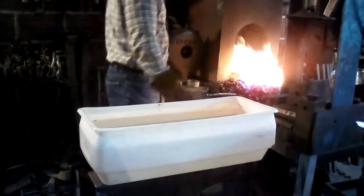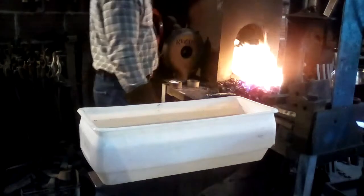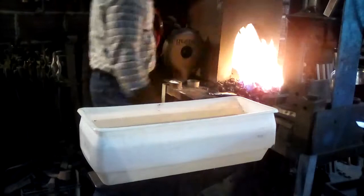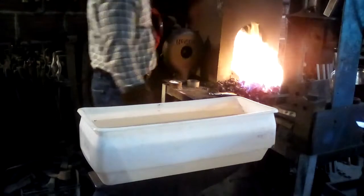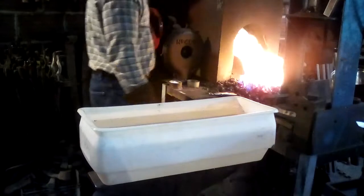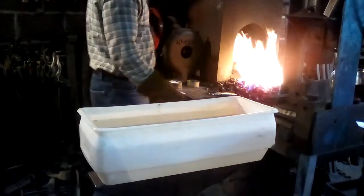I've got a pretty hot fire going here. Now, I don't have the gray filter on, so this blade is going to look a lot hotter in the video than it does in real life. You want it to be a nice full red, but not much above, say, 1400 degrees or so.